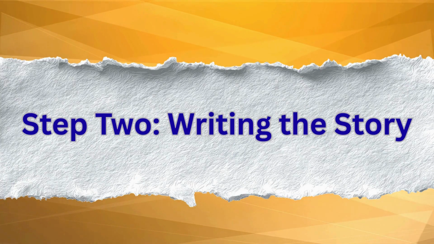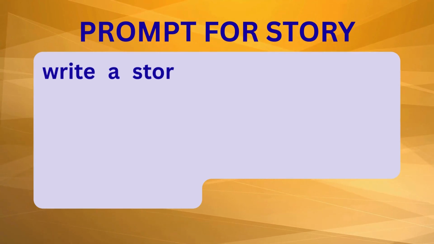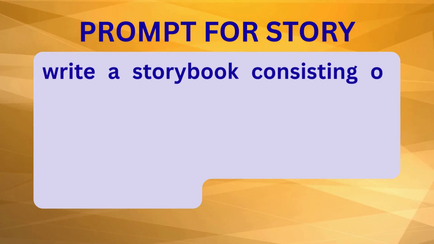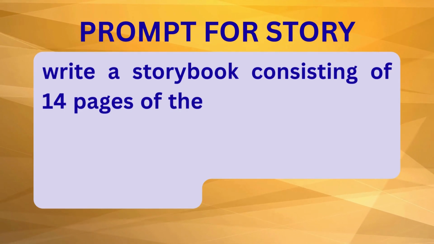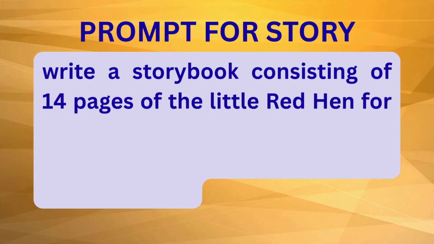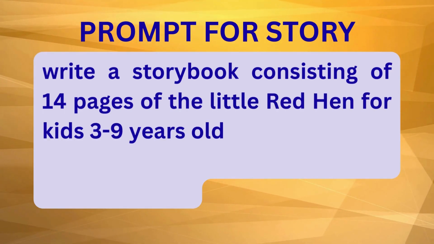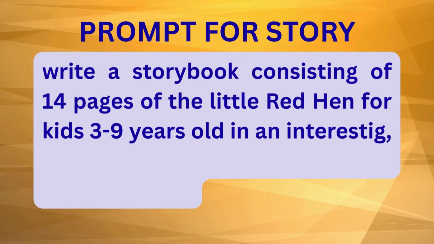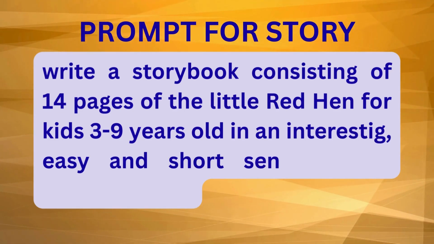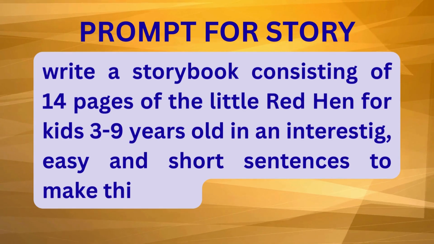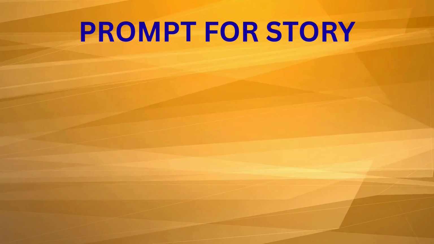Step 2. Writing the story. After choosing my main idea, I moved to the writing step. I asked ChatGPT with a clear prompt: Write a storybook consisting of 14 pages of The Little Red Hen for kids 3 to 9 years old in interesting, easy, and short sentences to make this viral.